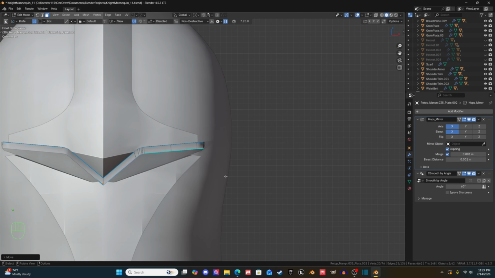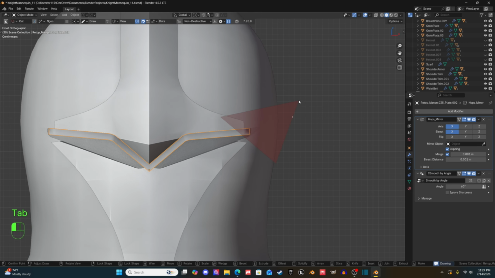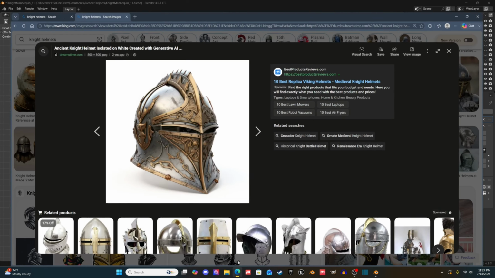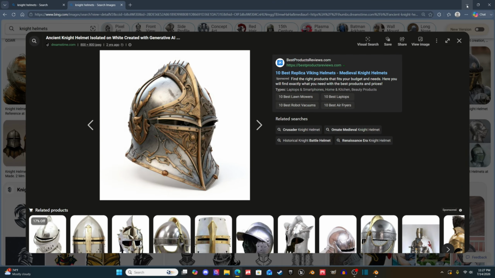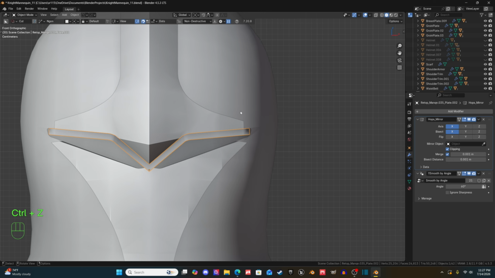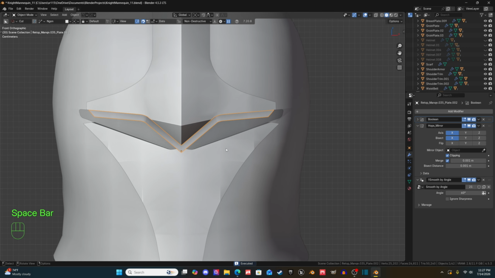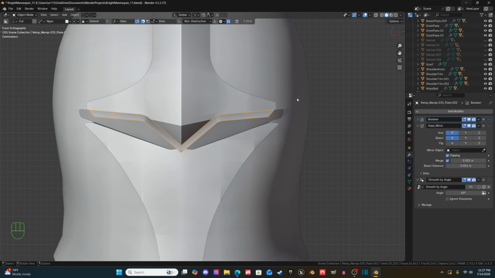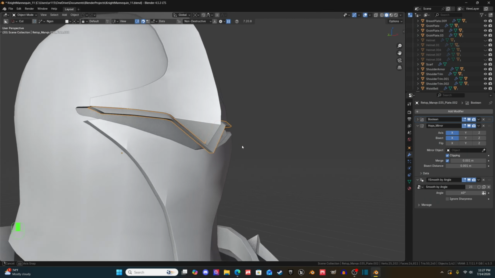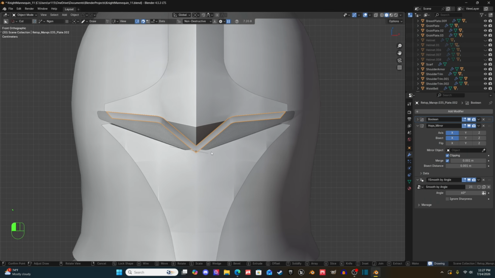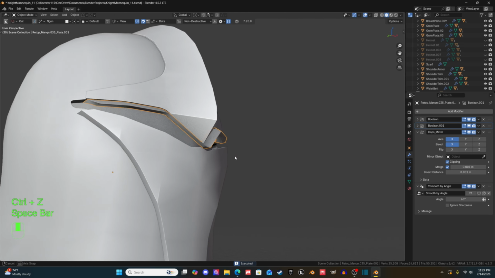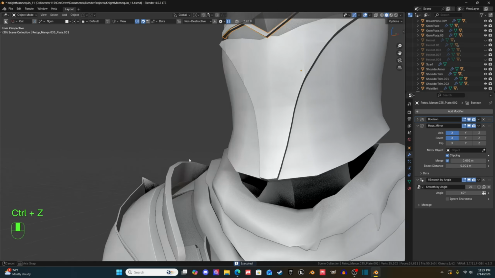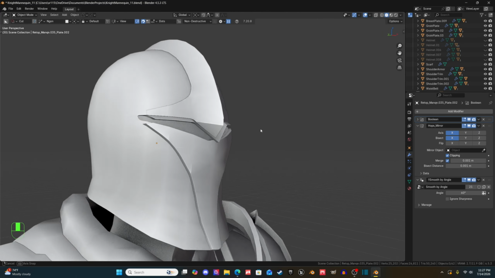On the X, go to front mode, go to object mode, cut that off. Cut that off. And then what's going on right here? Okay, it's still pointed. Alright. So there you go. We got something. You know what I mean? So we could probably do something cool and cut that off. That doesn't look cool. That doesn't look cool either. I like the point. So kind of do something like that.